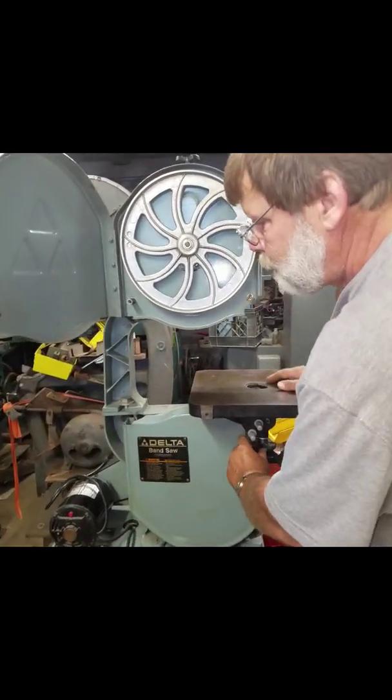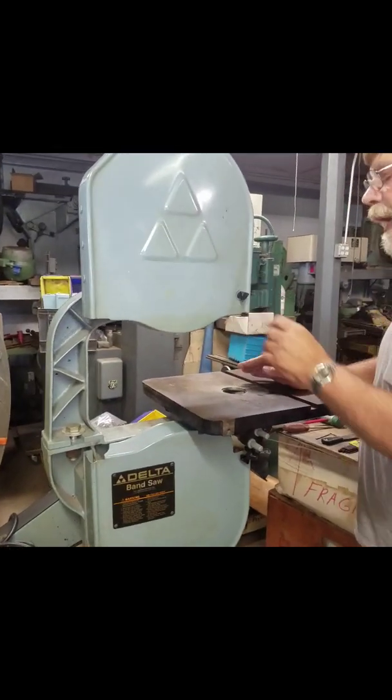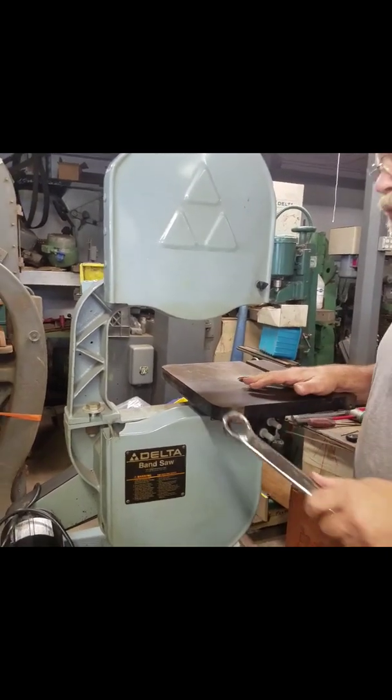And then, when my helper gets back over here, we're going to remove this bolt.